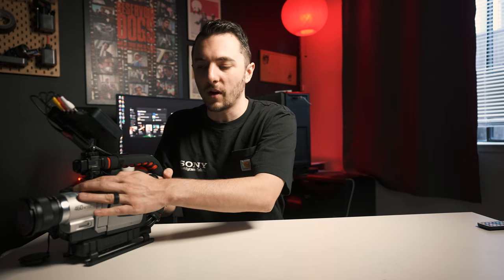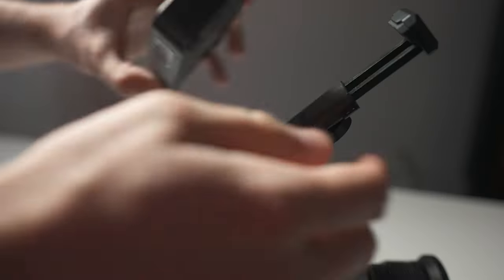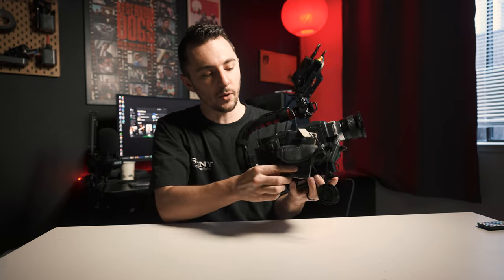When I got the ClearClick I needed a way to mount it without velcroing or gluing it to the camera, since these cameras are worth money. I got a super cheap camera cage — about $20 on Amazon — basically a U-hook. I attached the camera at the bottom with a quarter-20 mount, it has a hot shoe on top, and I got a hot shoe phone mount adapter to hold the ClearClick. I ran the power cable down using velcro ties, and a power bank sits in the hand strap running USB power to the ClearClick. The camera itself runs off Sony NP batteries, which are super easy to find — that's one reason I really like this Sony Handycam.